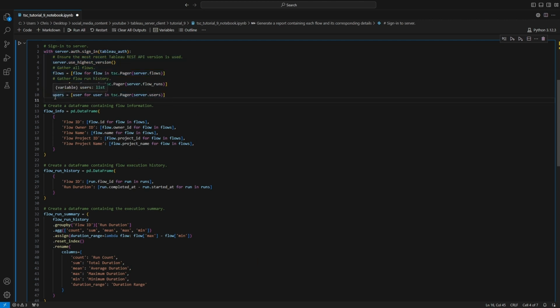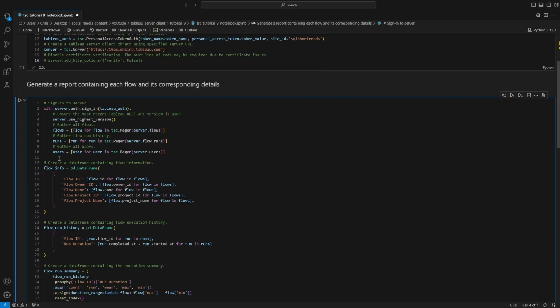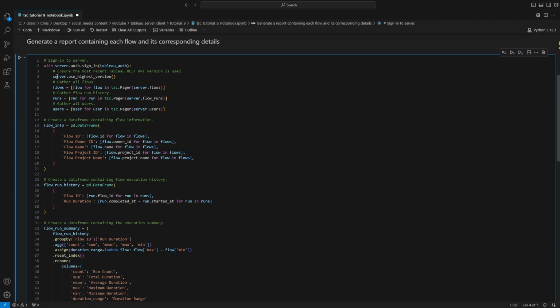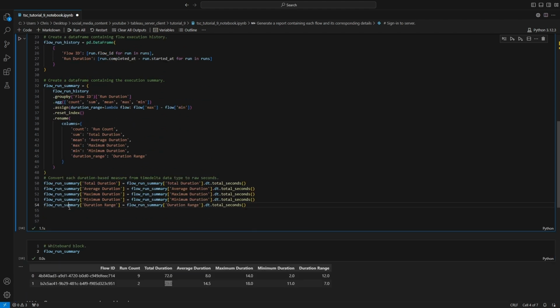So I'm going to put the gathering of user objects up here, and then I'm going to create a user data frame down here. And at that point, the connection will have been closed because the context manager will take care of that for me as soon as all of the code within this block has been executed. Okay, so I have my users here. I'm going to go ahead and run this, and then we can take a look at the users list, which is going to be a list of user objects.